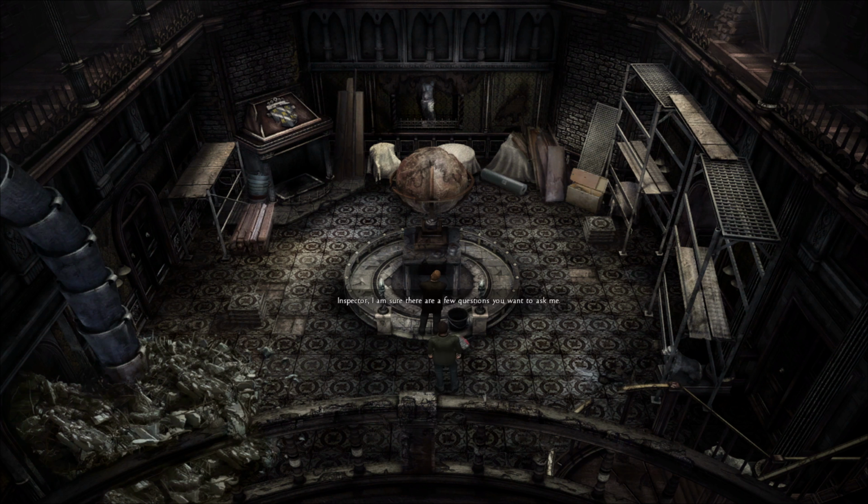Inspector, I'm sure there are a few questions you want to ask me. But you know, I can actually predict what your answers are going to be. I know you, and I'm sure you'll have a watertight alibi. Yeah, I was with Dr. Winterbottom anyway. Exactly as set out in my bail conditions. Ask your constable. Bravo! A cast iron alibi. You see, I didn't even have to waste my breath talking to you. I'll just have a look around here in this big castle full of old works of art that must be worth a fortune. I'll find out what I need to know from wandering around this huge estate, Mr.